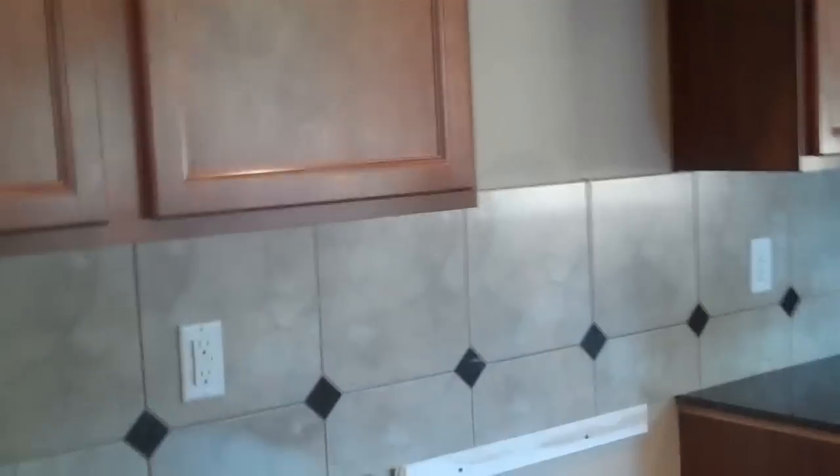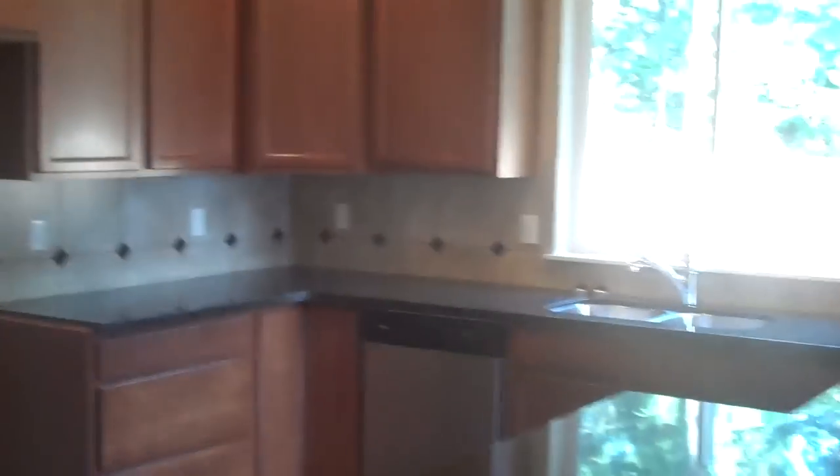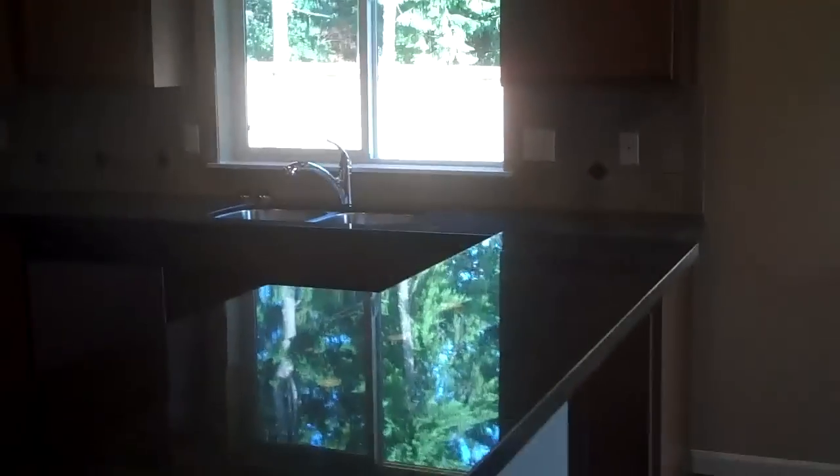Over here we have a pantry that's rather large and spacious, allowing you to store all sorts of goods. Then you come into the kitchen — this is where your fridge would go, microwave over there. It's a big kitchen. Stainless steel appliances are standard, and the builder gives you a fridge for free — stainless steel — plus a stainless steel microwave.